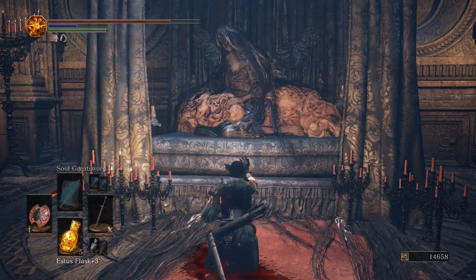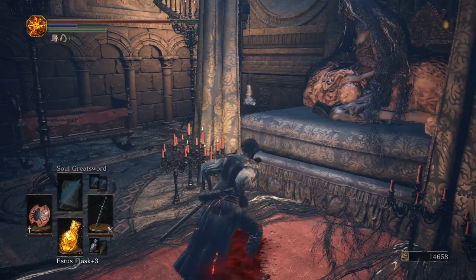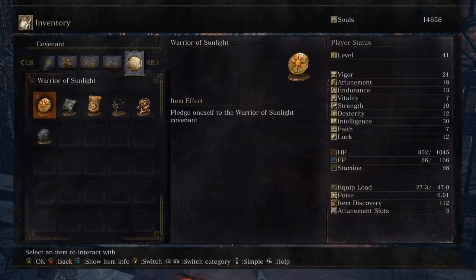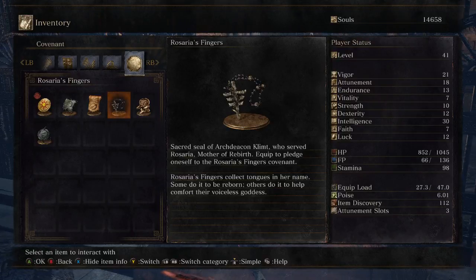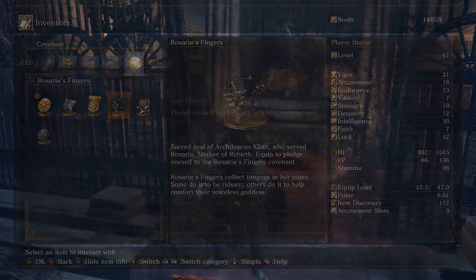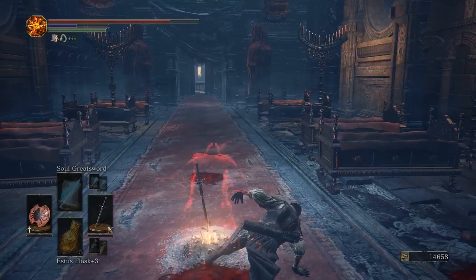We get Rosaria's Fingers. Got proof of the Covenant. We'll later alter our appearance, maybe. I don't know. Let's see what this is. Oh, it's the Sacred Seal of Archdeacon Clint, the guy who had the Bident Spear. So it's kind of like a crucifix. Kind of. Well, that's the best way I have of describing the item.